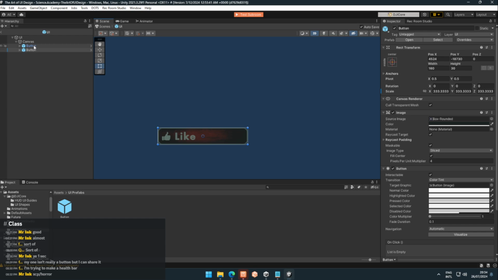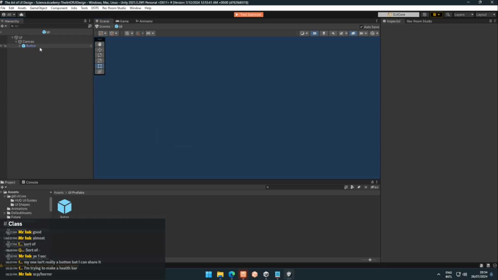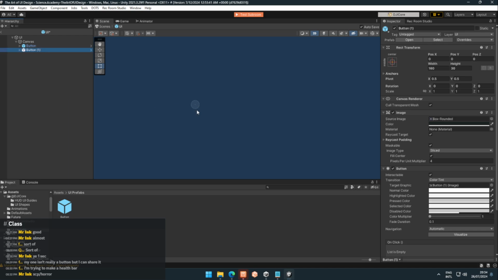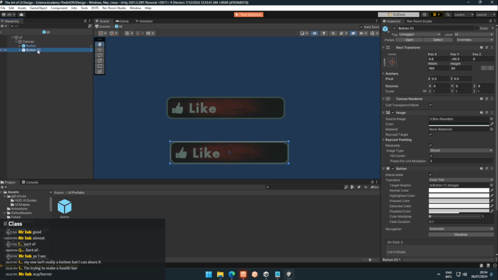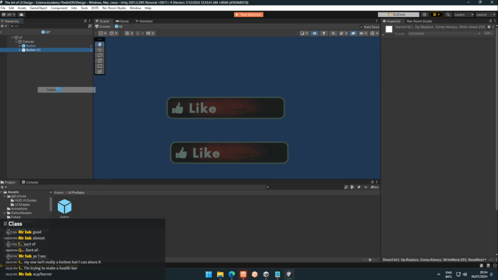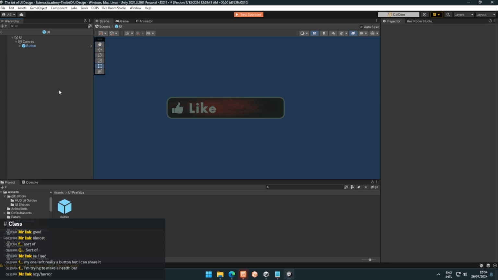We can just reuse this button as many times as we want. So now you have a button that fits with your theme, and you can use it in any UI of your game, pretty much. That's the goal, so you can stay consistent with your theme.